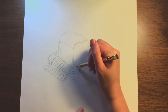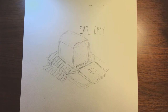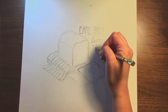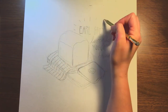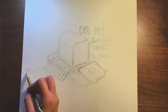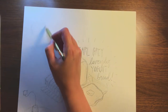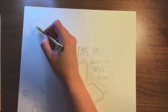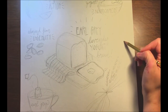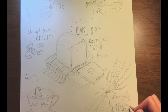I'm going to put my bread in the center of my page, and I'm actually using both drawings and words for my project. I'm playing with different kinds of fancy lettering, and I'm being thoughtful about where I place my letters. Around the outside edge of the picture, surrounding the bread, I'm putting a few key ingredients because this is a recipe. So things like the Earl Grey tea, the lemon zest, the yogurt, almond flour, and of course lavender. These are the ingredients that sort of stand out and make this recipe unique, and they're also the items that I am going to connect to larger ideas about how to take action and make the world a better place.